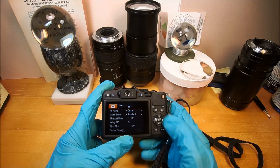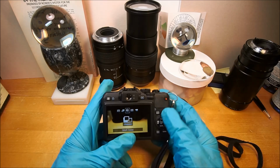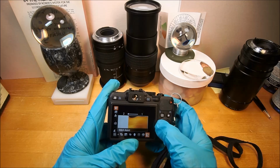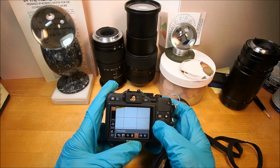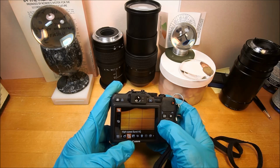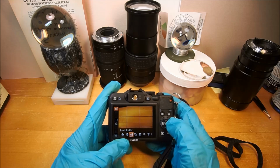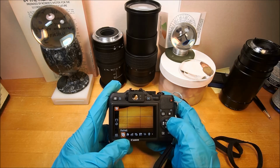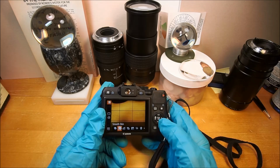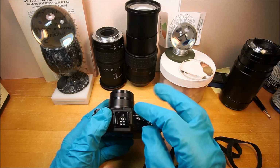You could turn the neutral density filter on. There's some scenes you could pick. Let's go to scenes. Stitch assist. There's fireworks that works in movie mode. Snow, underwater, handheld night scene, high-speed burst, but that's all for stills. Smart shutter, smooth skin. So what was I on? I was on nothing. I was in the scene mode, and there's nothing really to pick for the movies. Okay, so what did I have it on? Stitch. Well, that has nothing to do with anything except you have to be in the scene mode, all right?